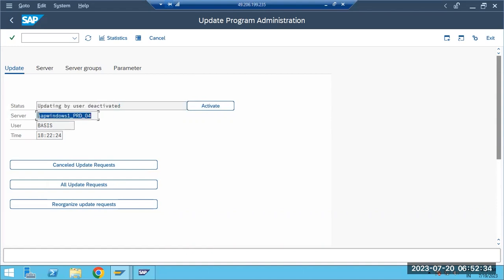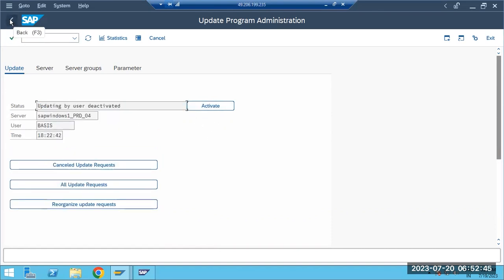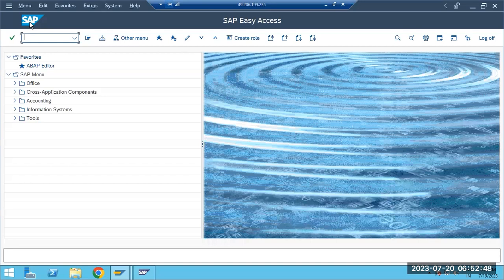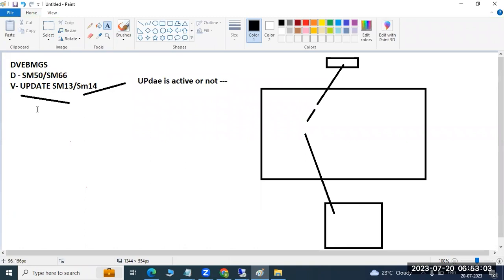I always tell you to please practice the transaction codes, test them, and see what happens. If I deactivate it, what happens? If I activate it, what happens? Practice like that. So that is the update related part, the update work process, right? And these are the two work process related topics, update and dialog. So I'm pausing here. Any questions from anyone?